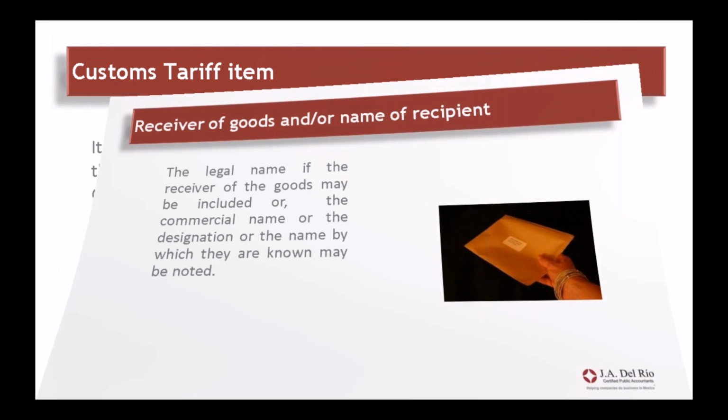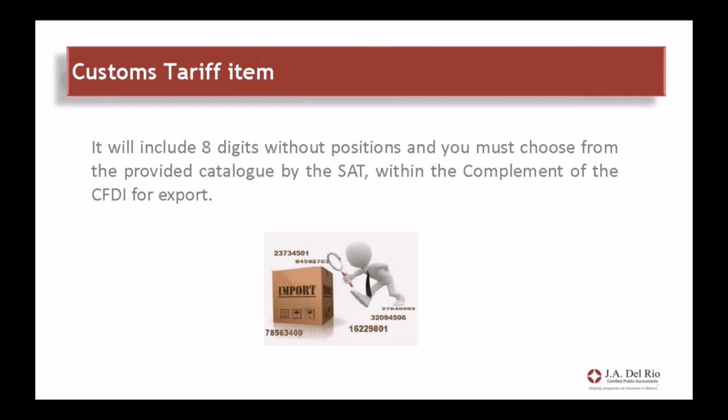As well, we were mentioning that some other of the optional information that you can include in this new electronic invoice is the customs tariff item, which is an 8-digit position number that usually is determined by the customs brokers because there are thousands of item numbers depending on the merchandise that you are exporting. So that is another item that you can include. And this one has to be provided by your customs broker. Correct. It's very, very important to have that in mind.